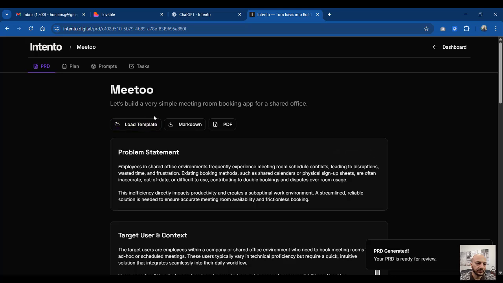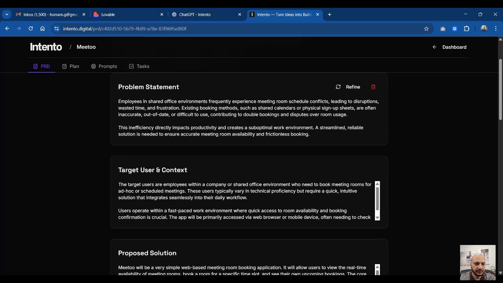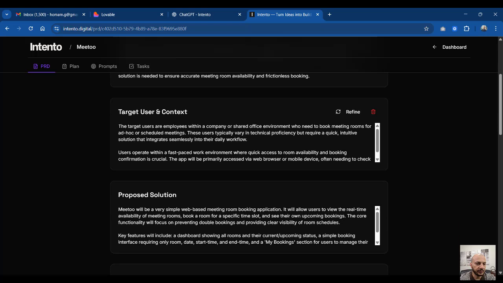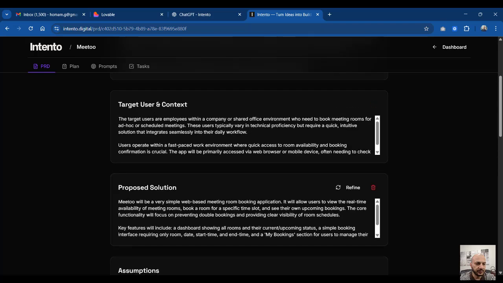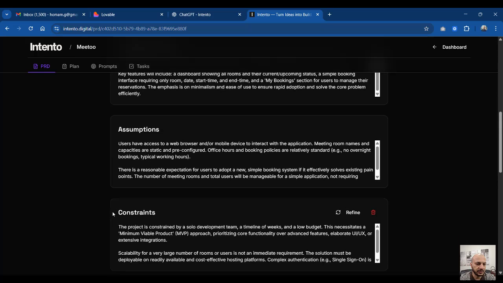Okay, so you have Mito. Let's build a very simple meeting room booking app for a shared office. Problem statement: it refined the problem statement and gave you a more crisp problem statement. Target user, proposed solution, assumptions, constraints.